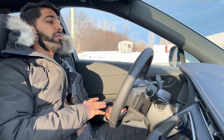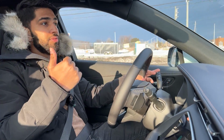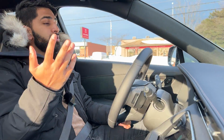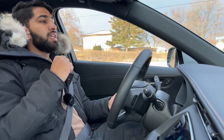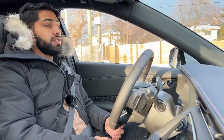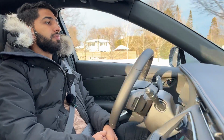So here are my final thoughts on the Cadillac XT4. If you're in the market, or if you're just looking to get into the Cadillac brand itself, the XT4 is probably the best car for you to do, especially where we live in Canada. This car will be great all year round. It's got the all-wheel drive system. It is very comfortable. It's got all the technology that you need, so you really can't go wrong. The price point does get a little intimidating at first, but as I was mentioning earlier, it comes down to the design elements, because the prices are pretty much comparable to the BMWs, the Mercedes, the Audi. It's just a matter of whether or not you like the design and the crossover coupe shape of the XT4. But besides that, I think features-wise, it's all comparable to whatever else is available in the market. So I think that's really good.